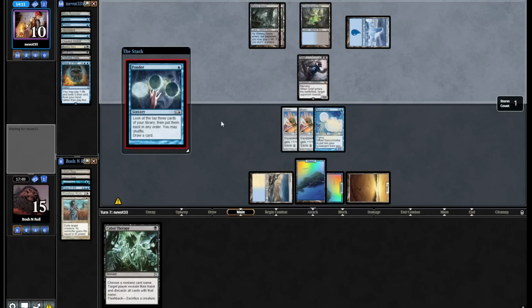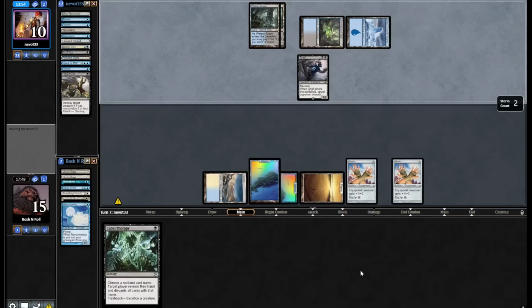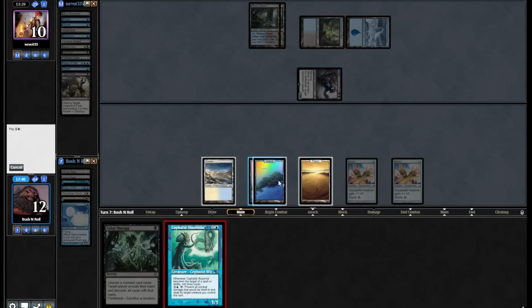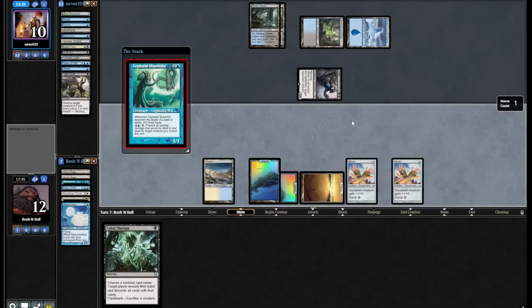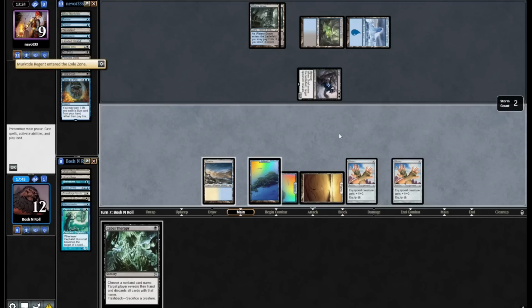Ponder, disappointing. Show me a shuffle. Live in fear. It did not shuffle. Fatal Push. There's only one Narcomoeba left in my deck, so I can't even go off here. Alright, maybe we can get the flavor text on Illusionist rocking. Maybe they'll just concede. That would be cool. Alright, Force and a blue card were the last two cards in hand.